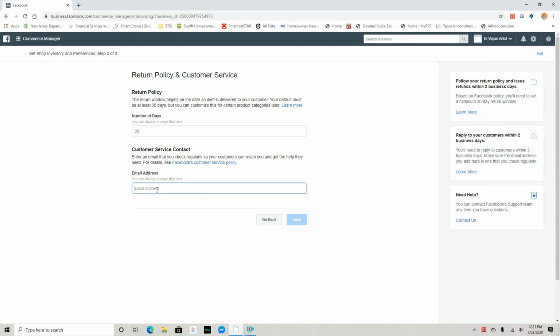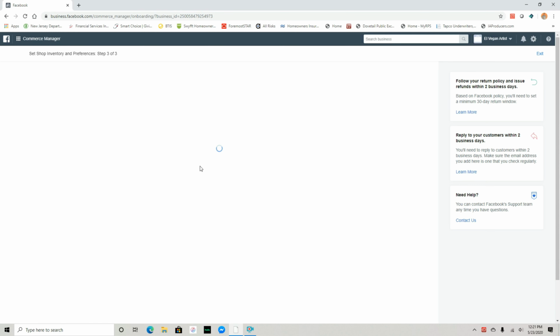In this case, I'm going to insert my personal one because I also do what's called, I guess, portraits. So in my case, I can actually use my personal email address because I prefer it. But word of advice, if you do have a business email address, add on your business email address because you don't want people emailing your personal one and getting notifications back to back to back.